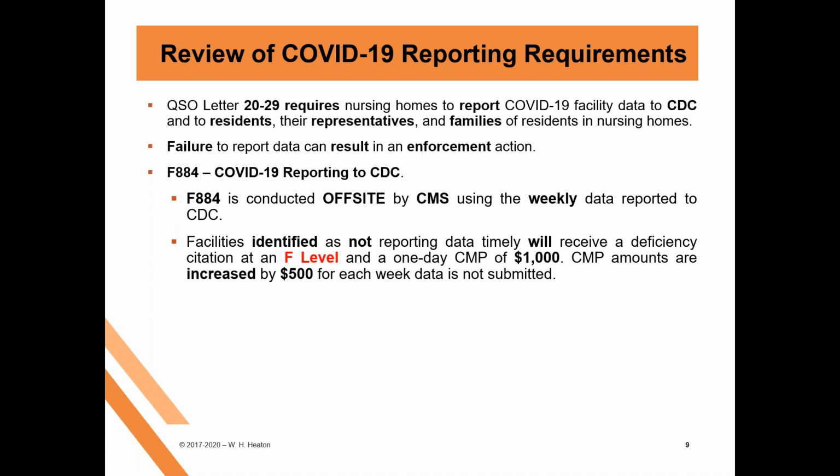and say you had provided the information correctly the week before, the way that the penalty works is that if you skip a week, so you had a $1,500 penalty, you skip a week, and then you fail to submit it again, the penalty doesn't go back to $1,000. They go back to the $1,500 and add the $500 to it. So the penalty for that week is $2,000. So it's a cumulative total, depending on whatever the last civil money penalty was. That gets a little confusing, but that's the way they do that.